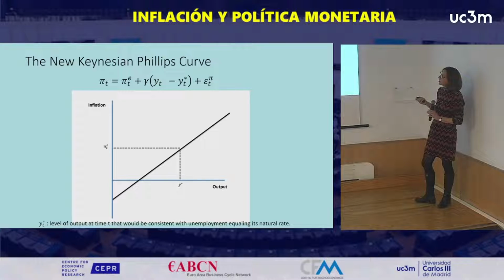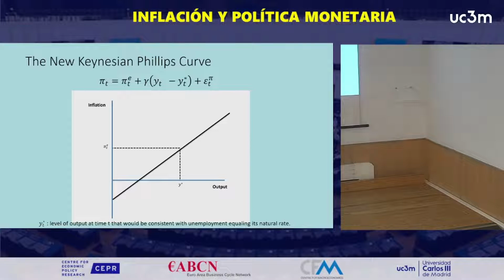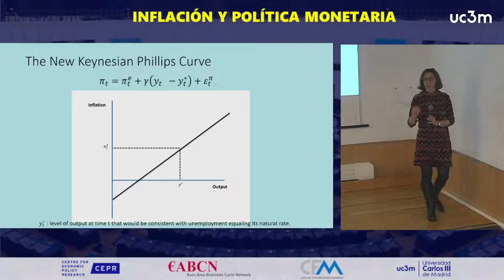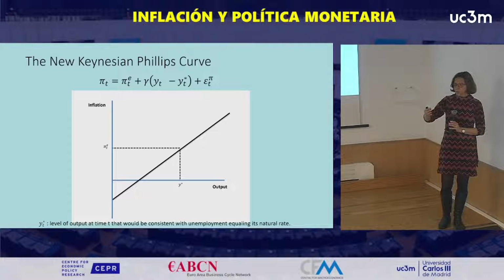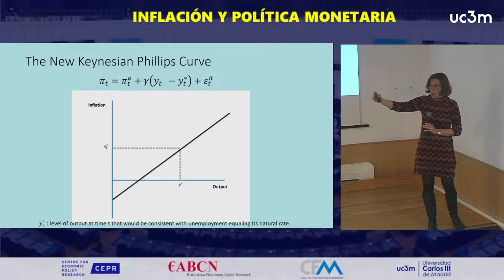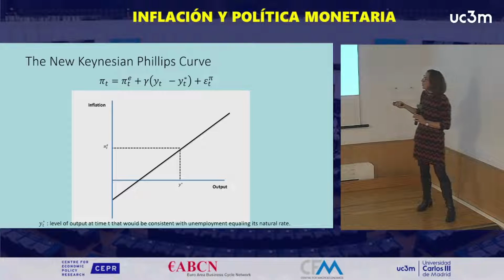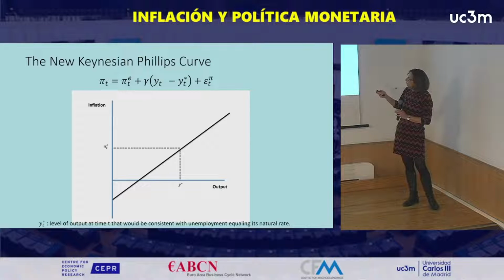So let's look at the New Keynesian Phillips curve. What is the New Keynesian Phillips curve telling us? So behind this curve, there is some theory that says that prices are sticky, and that anytime a firm has to change its price, it has to form expectations about how demand is going to be. And it has to form also expectations about how the other people in the economy are going to change demand. Okay? This gives rise to a Phillips curve, which is very similar to the original Phillips curve, but it has some differences.